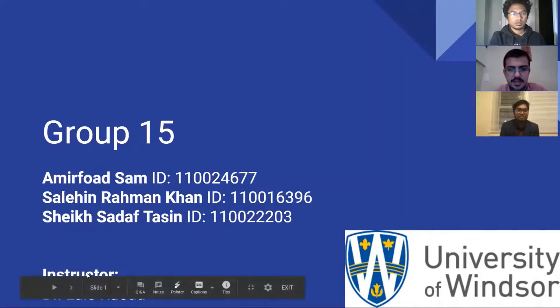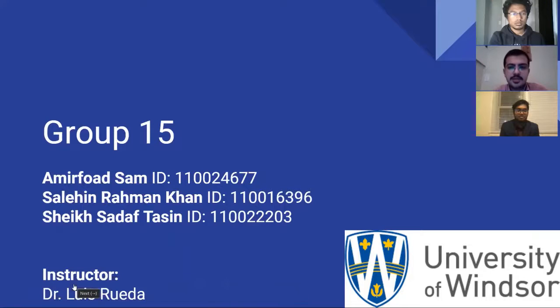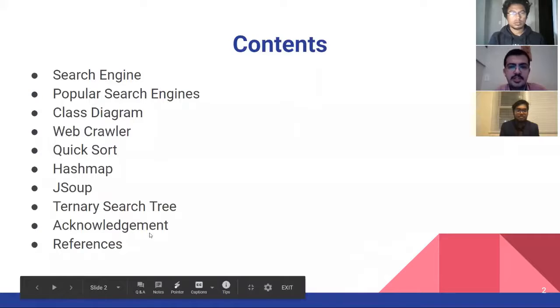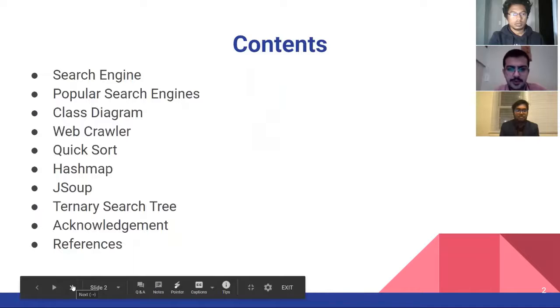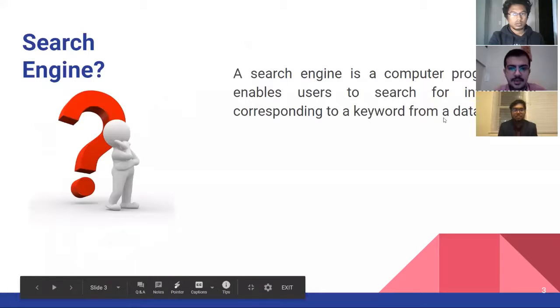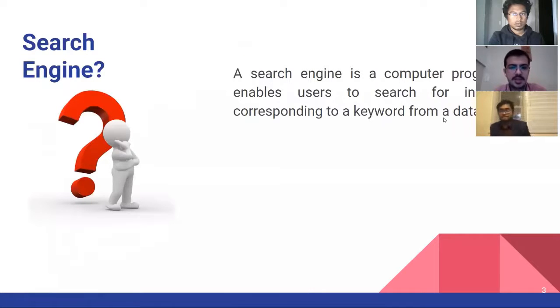Our search engine is written in Java and is able to search keywords from the internet. We set out to develop a web search engine and use some of the concepts that we have learned in this course during this semester. Web search: what exactly is a search engine? It's a program that searches for and identifies items in a database that correspond to keywords or characters or something else specified by users. We use some concepts.